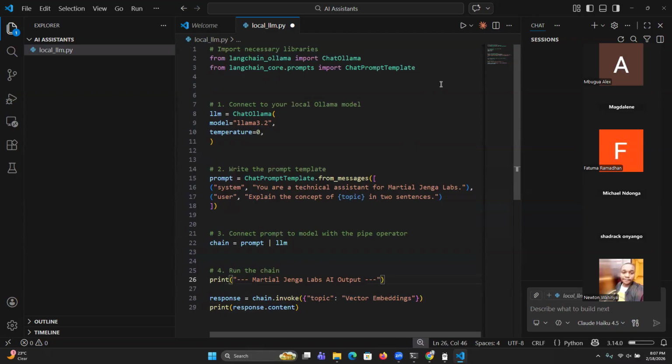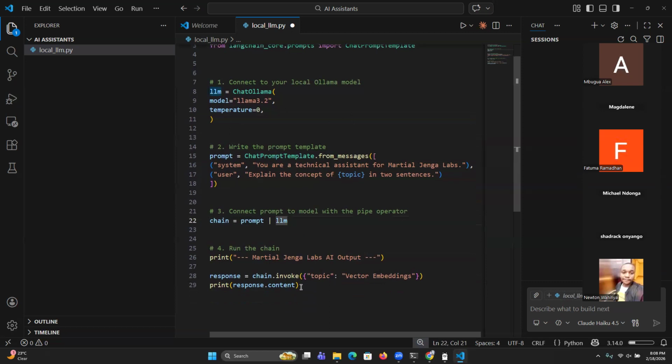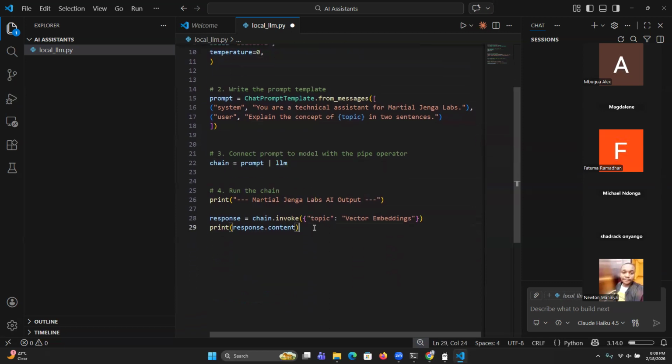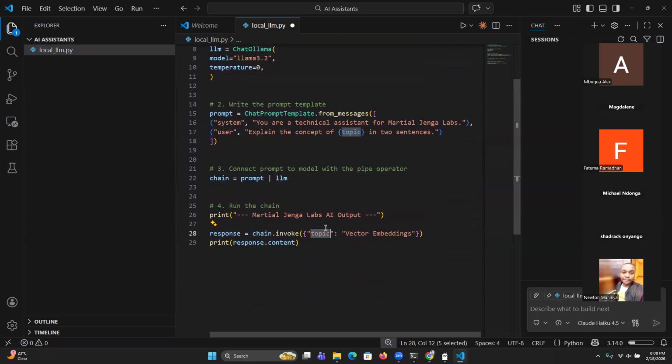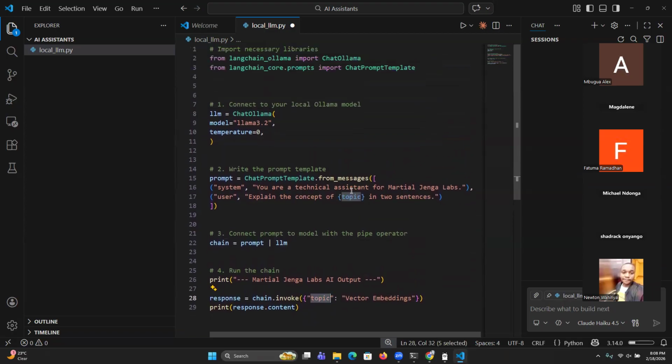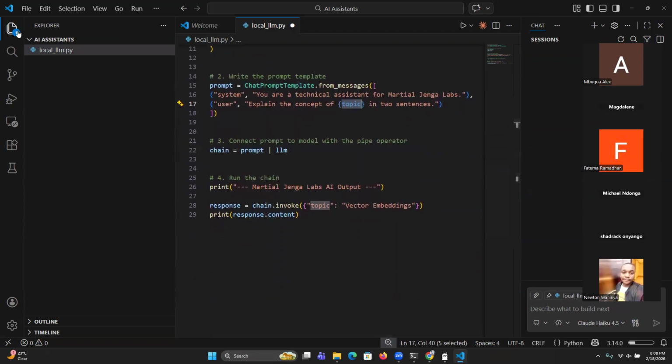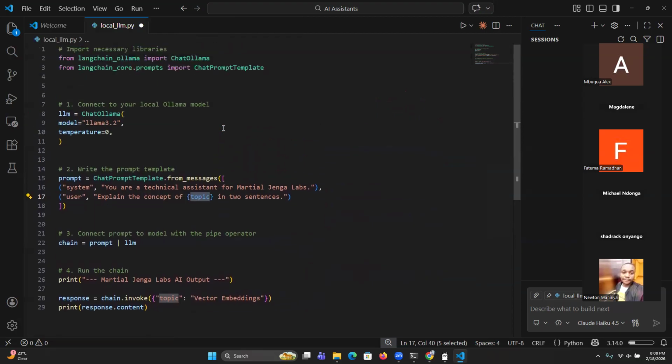We just need to import your library, initialize your LLM, give instruction on the prompt, define the chain, and then get your response here as you provide the variable topic. So that is what we talked about on prompt templates. I think we mentioned variables, and we said that with a prompt template, a variable can be substituted inside a prompt. So let me run this one and see what we get.